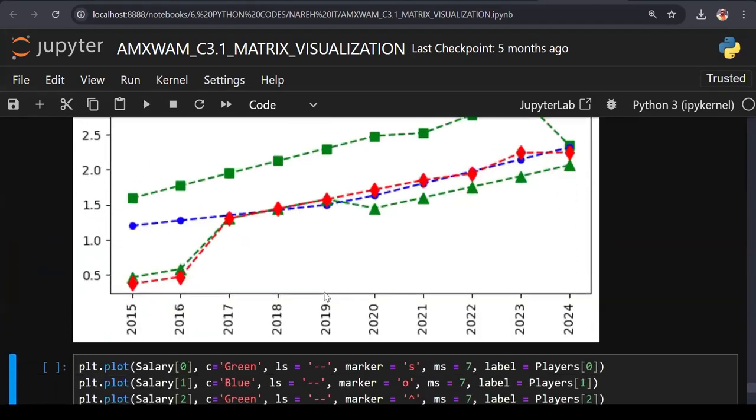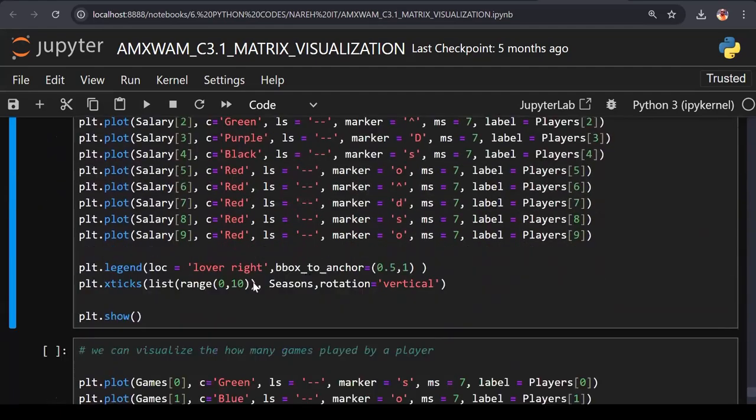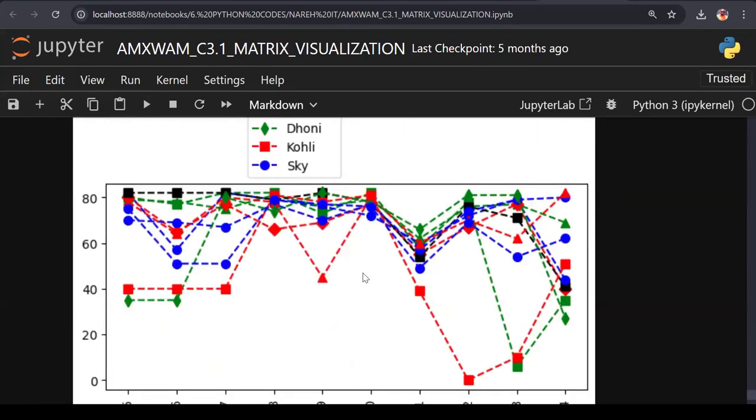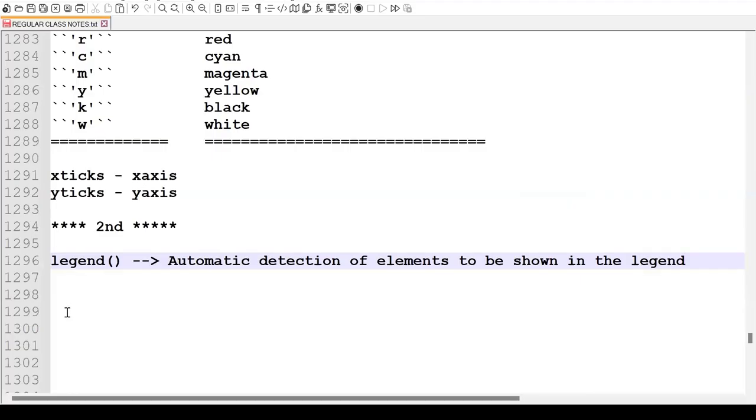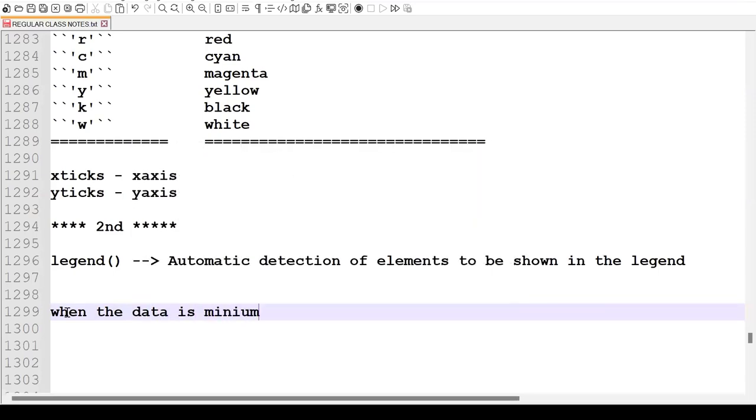So here I can visualize this graph. Now, how many player comparisons do we have, guys? Four players. If I want to compare nine players, do you see the graph looks dirty or not? So my dear students, I want to introduce that when the data is small and uncleaned, we can clean and plot the graph using Python code.